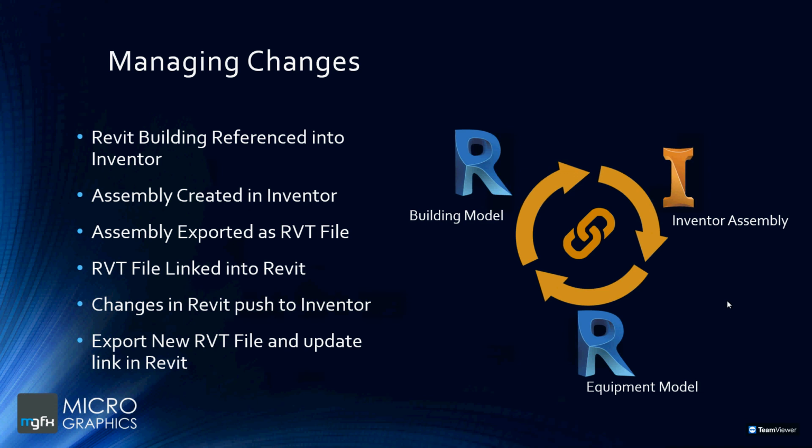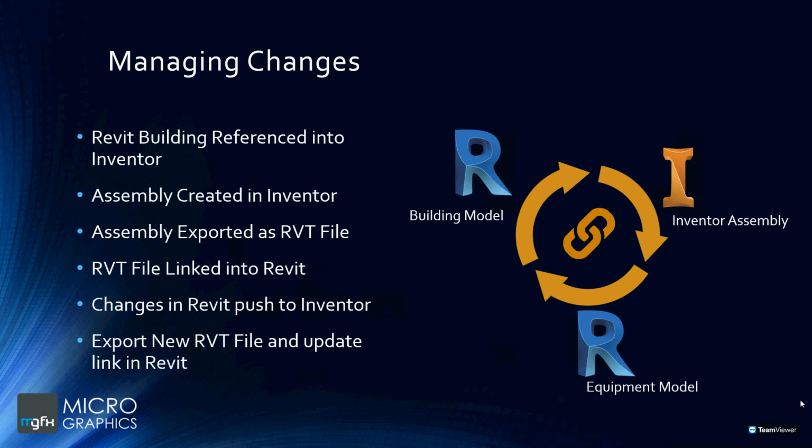Both Inventor, through the use of the reference in AnyCAD, and Revit, with that link to our equipment model reference file, keep those live links to their respective files. Inventor will prompt you for an update when the Revit file is updated, and vice versa. When the Revit file is updated, Revit will prompt you for that change. This creates a smooth change when files are updated, ensuring that all parties are always on the same page in that coordinated model. And that change process becomes a lot easier with that update.